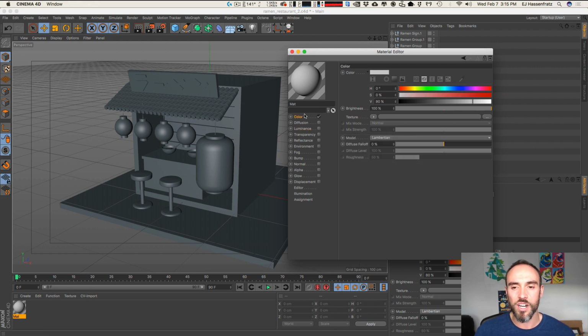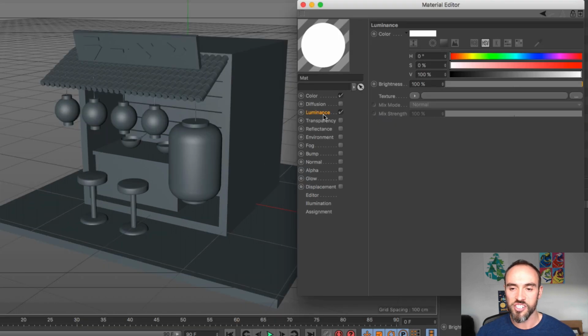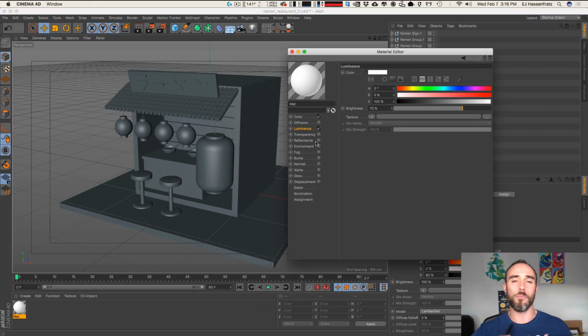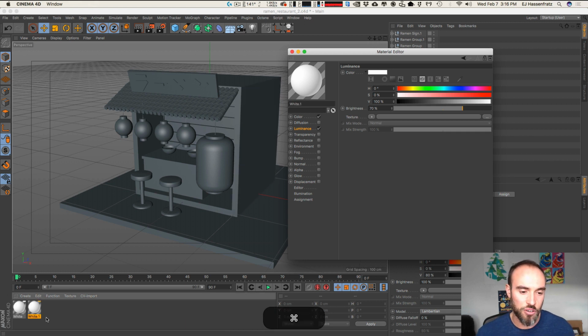So what we want to do to brighten that up a little bit is to introduce the luminance channel. And you can see once I turn that on, it kind of applies like a fill effect that just removes all of that shading that we once had, the 3D diffuse shading. And if we go on this luminance channel and pull back the brightness, you can see we're actually introducing more of that 3D diffuse shading back into our object, but we're having a brighter color. So let's just rename this white, and I'm just going to command click and drag and create a few other colors.